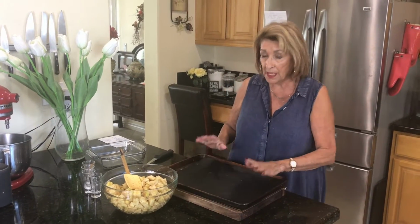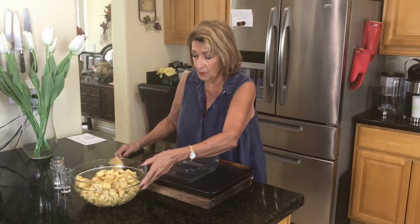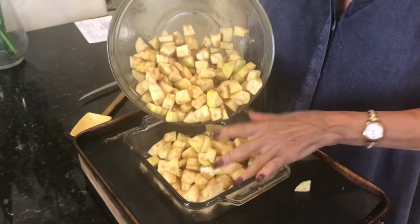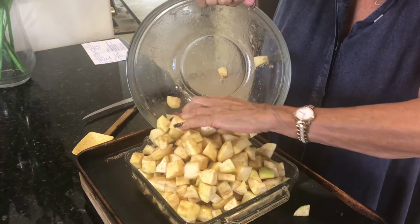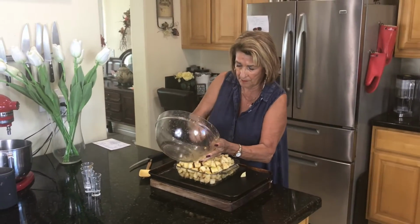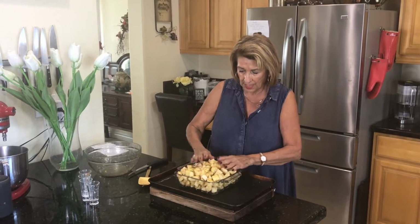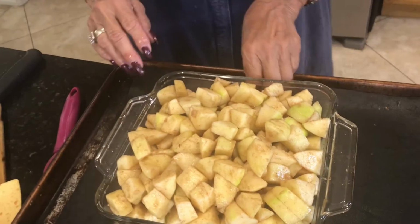I'm getting a cookie sheet because depending on how juicy those apples are, you can have a lot of overspill and it's really a mess to clean up in your kitchen. So I've got an 8x8 dish here. So we're just going to fill it. And do you see how it mounds on an 8x8? That's perfect. That's exactly what we're looking for.